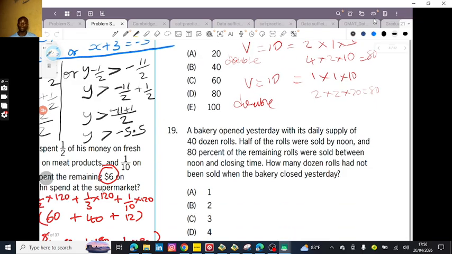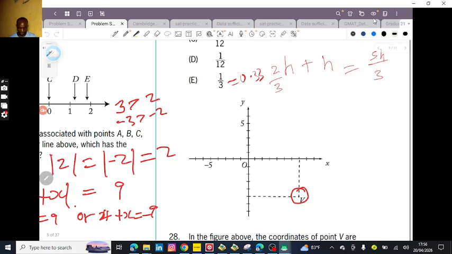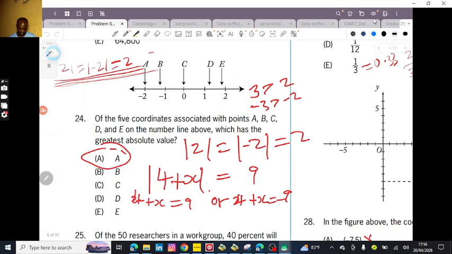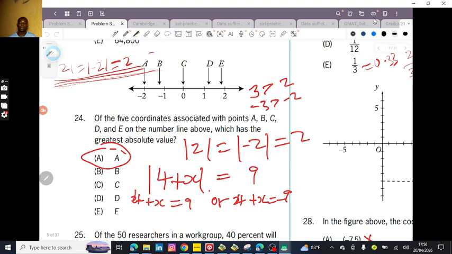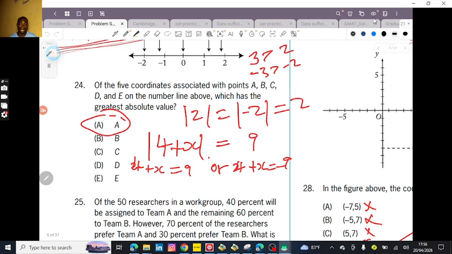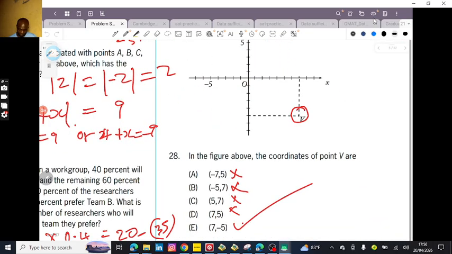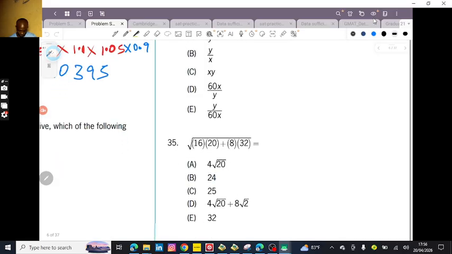If you increase a number by 10%, the number is now 110%. Do you agree? Okay. 110 divided by 100 is 1.1. In the same way, if you increase the number by 20%, it becomes 120. 120 divided by 100 becomes 1.2.